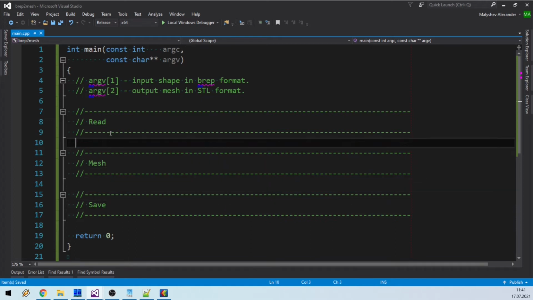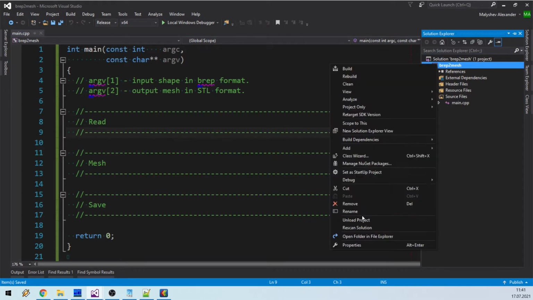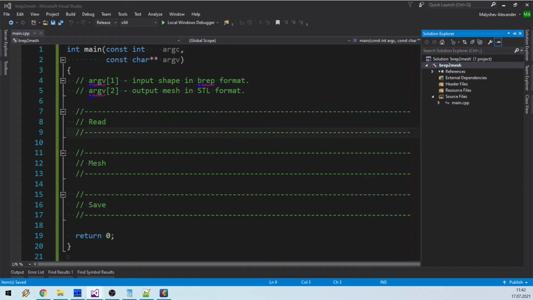And the first step here, we need to add our includes.